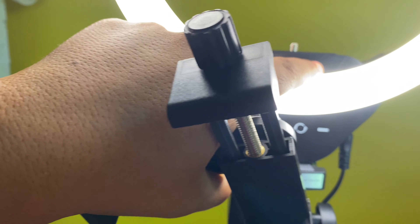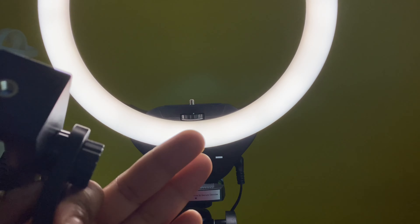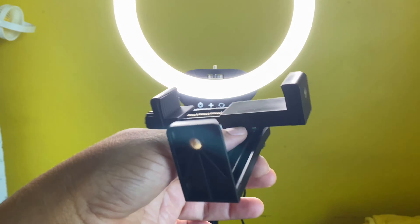This also has the little thing you can turn so you don't have to spin it around — you just place it and spin the bottom part. This is what it looks like when I'm over here; it's showing the rings in my eyes a little. I would want to film on the chair so I'll have it a bit lower. My phone isn't centered — let me fix that. So yes, this is what it looks like — it actually works. I don't have any light on except the window light coming from over there. I'll show you the difference when I turn it down, and then here it is at its brightest.